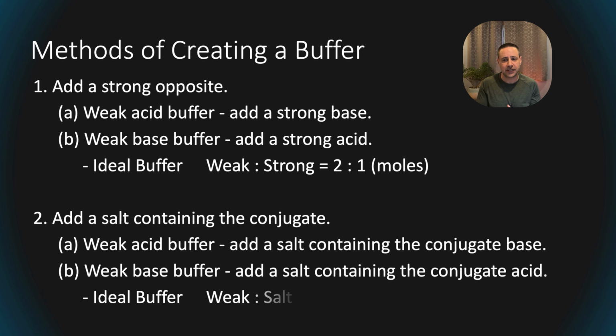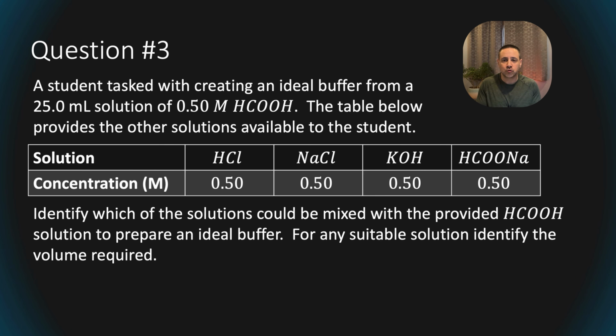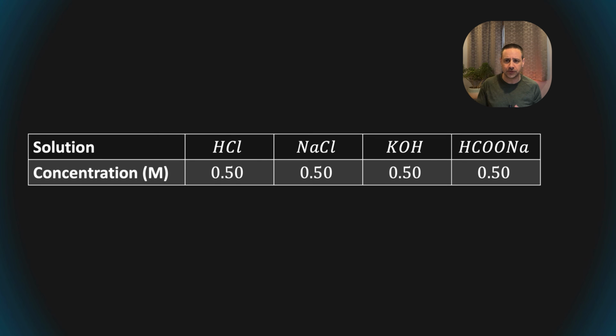When I add the salt containing the conjugate, I want these in a 1-to-1 ratio because I'm just adding it directly into solution. Question 3. Try and find out what you need to hone in on in order to answer the question. All right, this one, I didn't even try and add in extra information to confuse you. We know that happens sometimes. So let me actually filter out everything that we don't need.